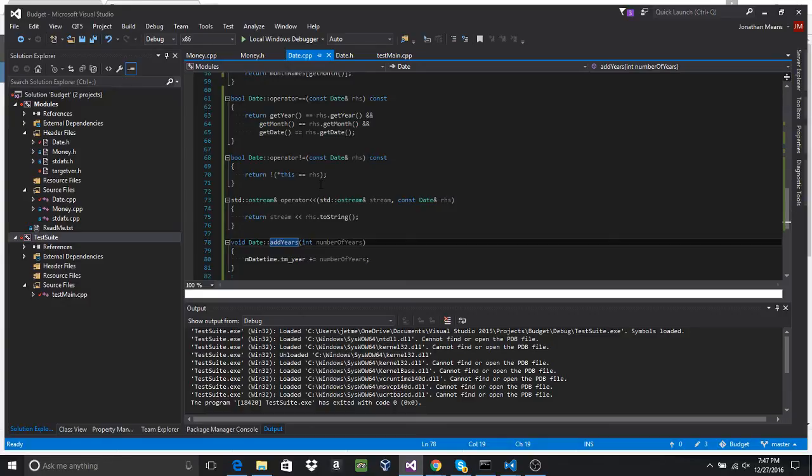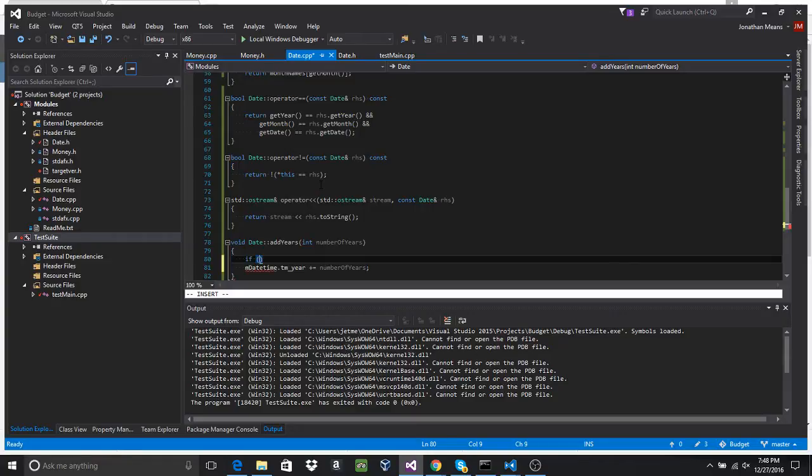So I should just be able to do it in this function. First we need to check: if I start from April 1st in 2015 and I go forward 1 year, I want to be in April 1st of 2016. So this is the only direction I have to go. I'm not sure what the right way to handle this is.